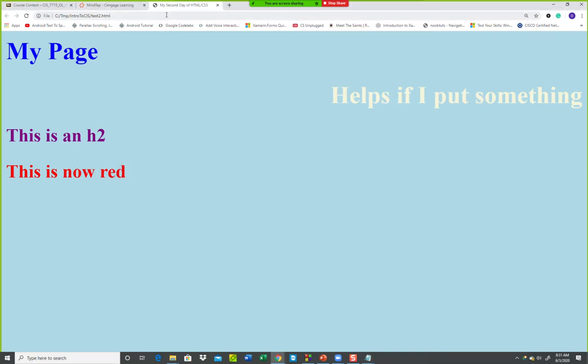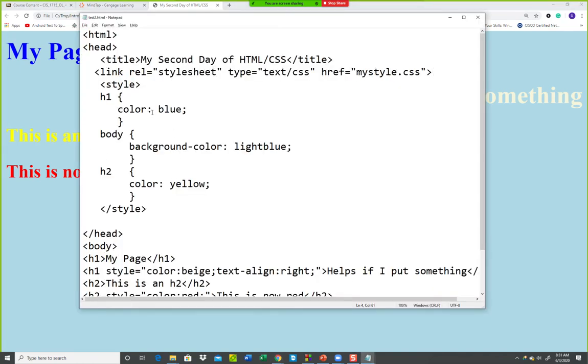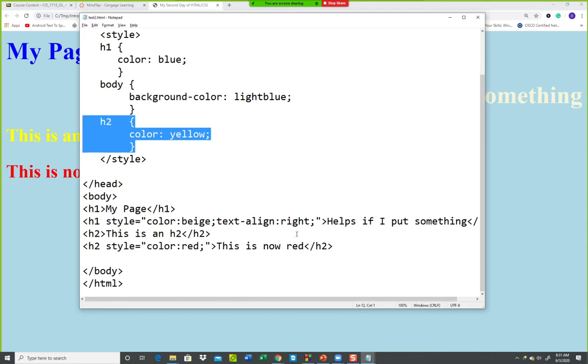Save that. So the order of it does matter. If I put the style sheet up here at the top, then this, since it comes after that, overrides the H2 that's up here. Okay, well, that's good to know. Won't remember it like I say, but next semester I'll rediscover it. But that shows you an external style sheet.